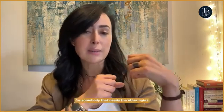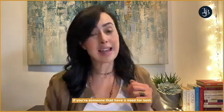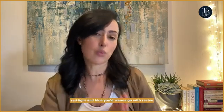So I'm looking at a price list here. So you have Revive panel, which I adored and used for at least a couple of years. It's about $400. That had a blend of red light, amber light, blue light. So that's really handy for somebody that needs the other lights, especially blue. We're talking about red light primarily in this video, so that helps with everything I just mentioned. Blue light tends to work more superficially to treat acne. Blue light helped me quite a bit with my perioral dermatitis when I used to have a lot of flare-ups. Now, it's been a while since I had a flare-up. That's great. If you're someone that have a need for both red light and blue, you'd want to go with Revive.